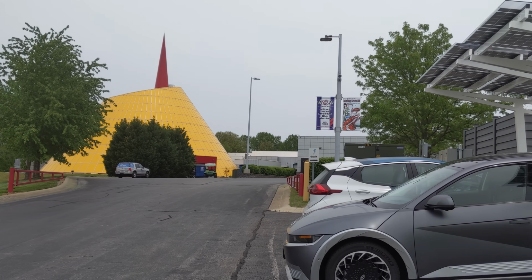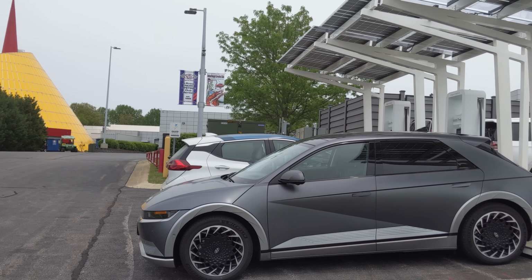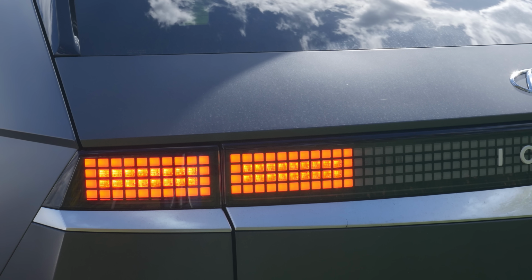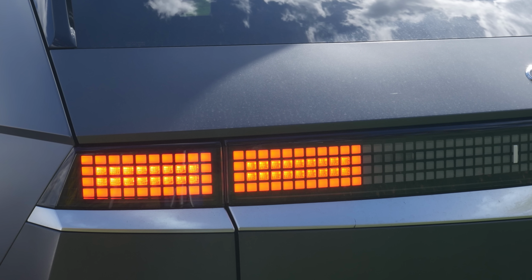As the old saying goes, one man's software is another man's nightmare. And somebody at Hyundai, and quite possibly Kia, really dropped the ball. The way the Hyundai Ioniq 5 handles its brake lights, or at least the US market 2022 Hyundai Ioniq 5 with software as delivered, is so astonishingly bad that I think it warrants a recall. And I assure you, that's not hyperbole.